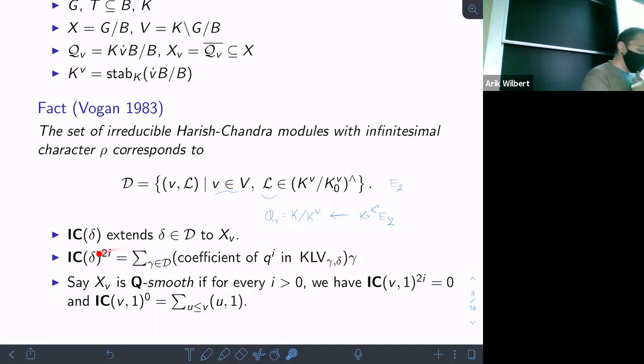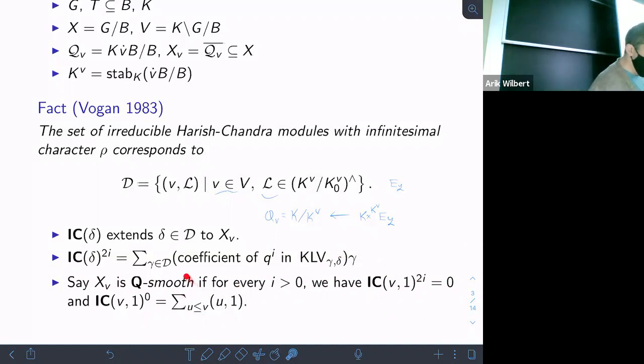This is something that, for example, the Atlas of Lie Groups software can calculate. And I've spent a lot of time calculating these with Atlas of Lie Groups. So, for example, you can compute which K-orbit closures are rationally smooth. So what is rationally smooth? If the higher degree cohomology sheaves are 0, and the 0th cohomology sheaf just looks like the constant sheaf, then it's something like Q-smooth or rationally smooth.